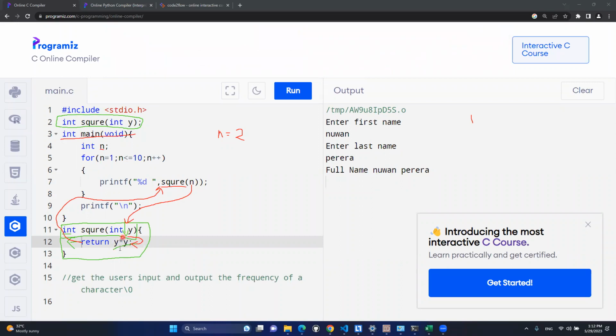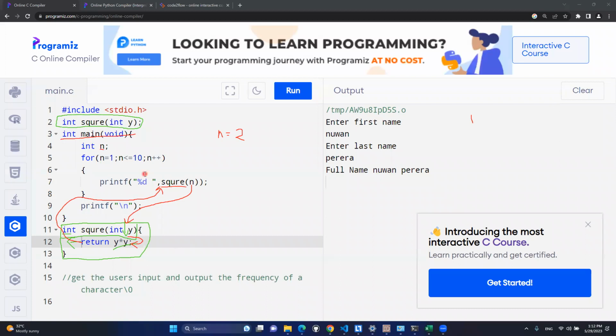In the next statement, it's a return statement where the calculation that's done is 2 times 2. 2 times 2 is 4. Then it will return the value. It will go along this path, and here it will replace this statement. So it will print 2. Sorry, 4. Right? Are there any problems here?